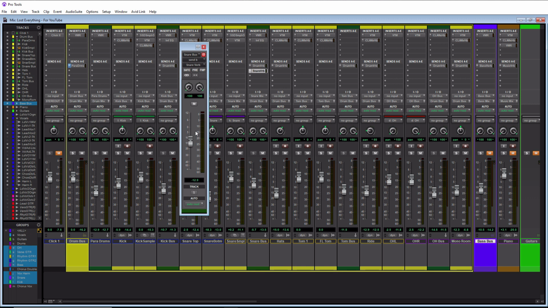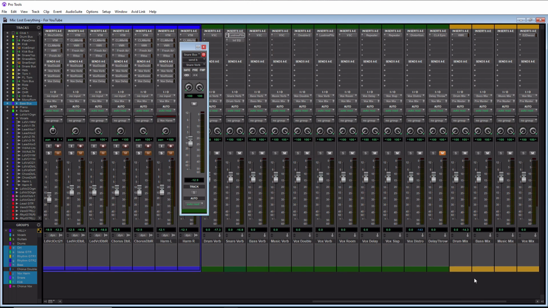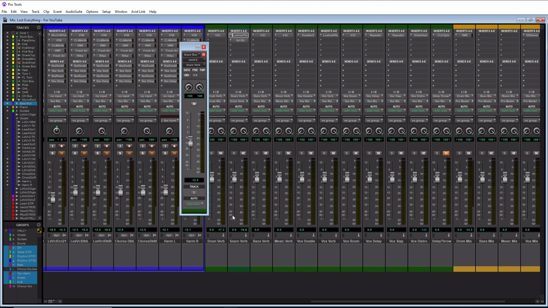So in this scenario, we are not turning the fader all the way up. We're using this fader to make a blend between the dry and wet signal. Now, the audio on the actual track is considered the dry signal, and then the amount we send to the aux that we created over here, this would be our snare verb here, that is our wet signal. Now what I'm going to do is I'm going to play this drum track again, and I will just move this fader up and down so you can see how our reverb increases and decreases by using this fader. All right, so let's give it a listen.